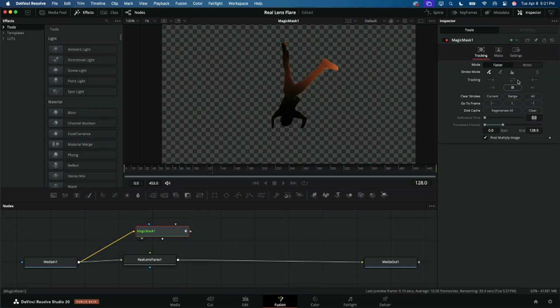Now with this specific example, there's already some light in the scene, so we're going to want to put some back in. But with that magic mask, I can use this mask data and place it inside the real lens flare so it's not affected the subject when he goes in front of the frame. So not too bad over this fairly long clip. Magic Mask is doing a great job. Needs a little bit of refinement there at the end with that last flip. Well, we got a pretty good end result here.